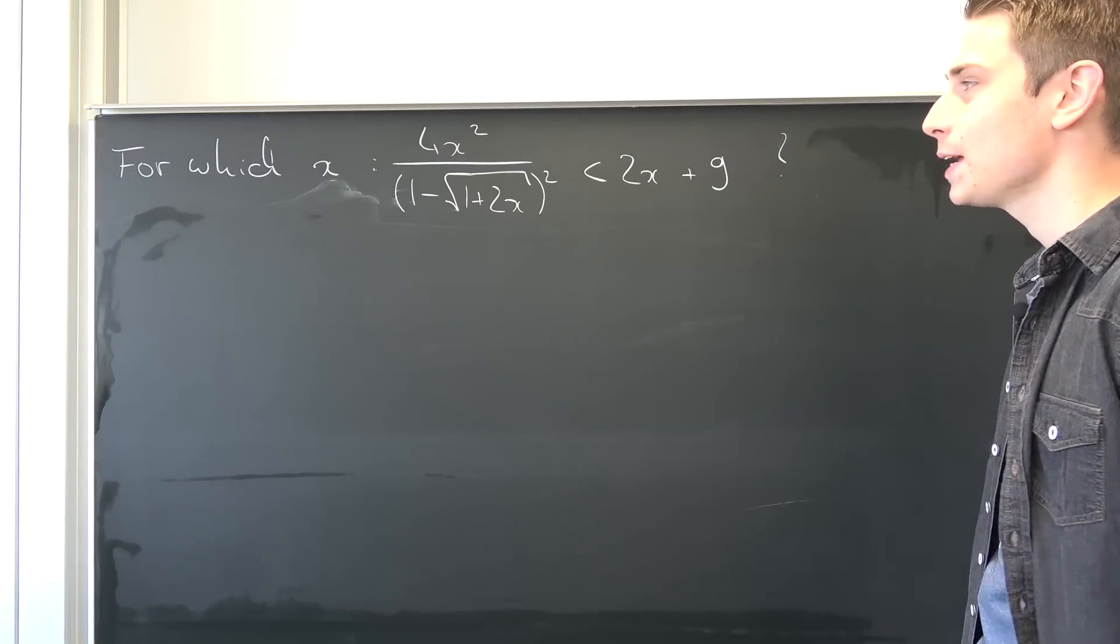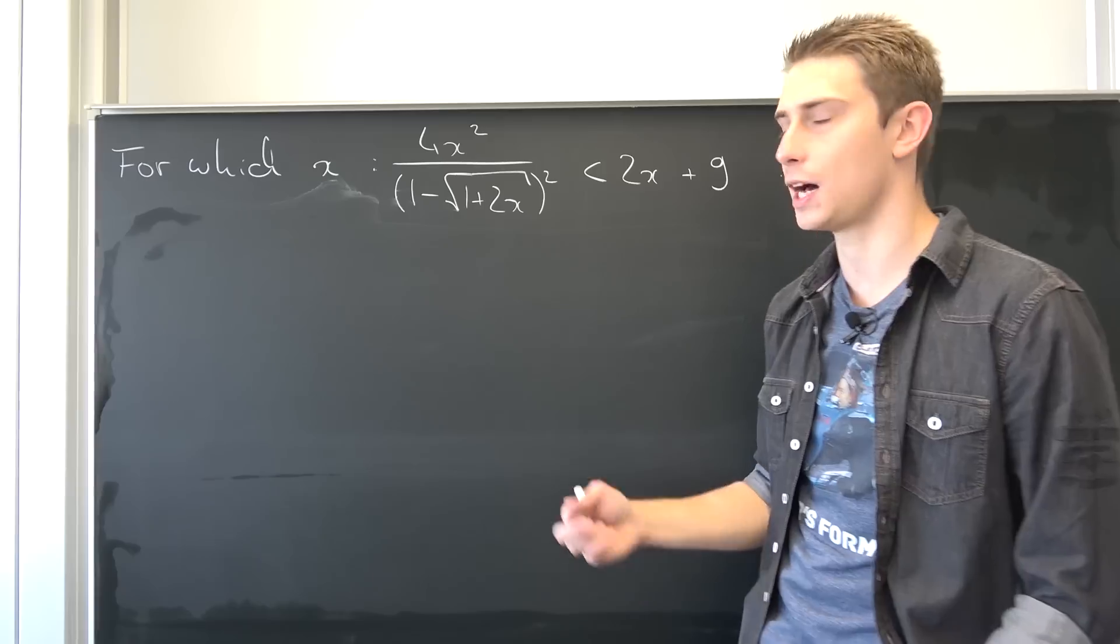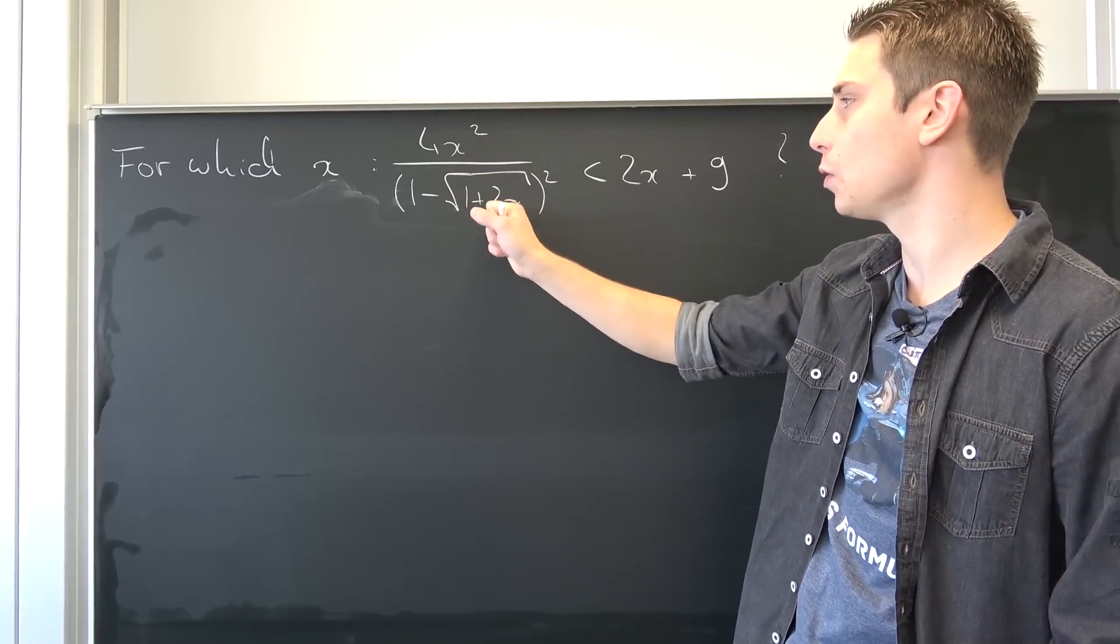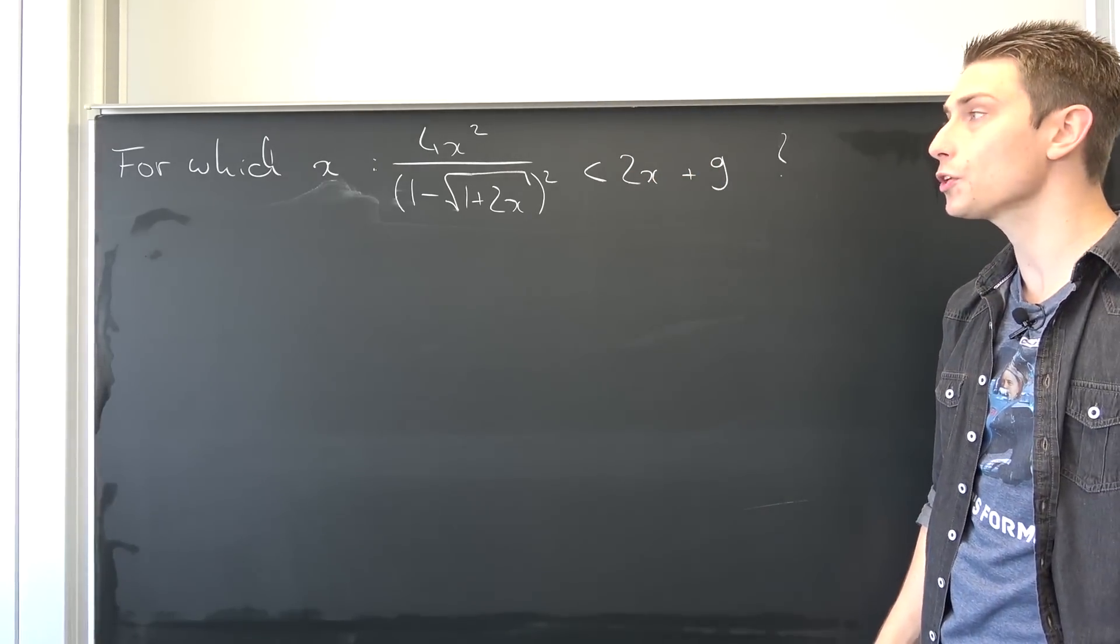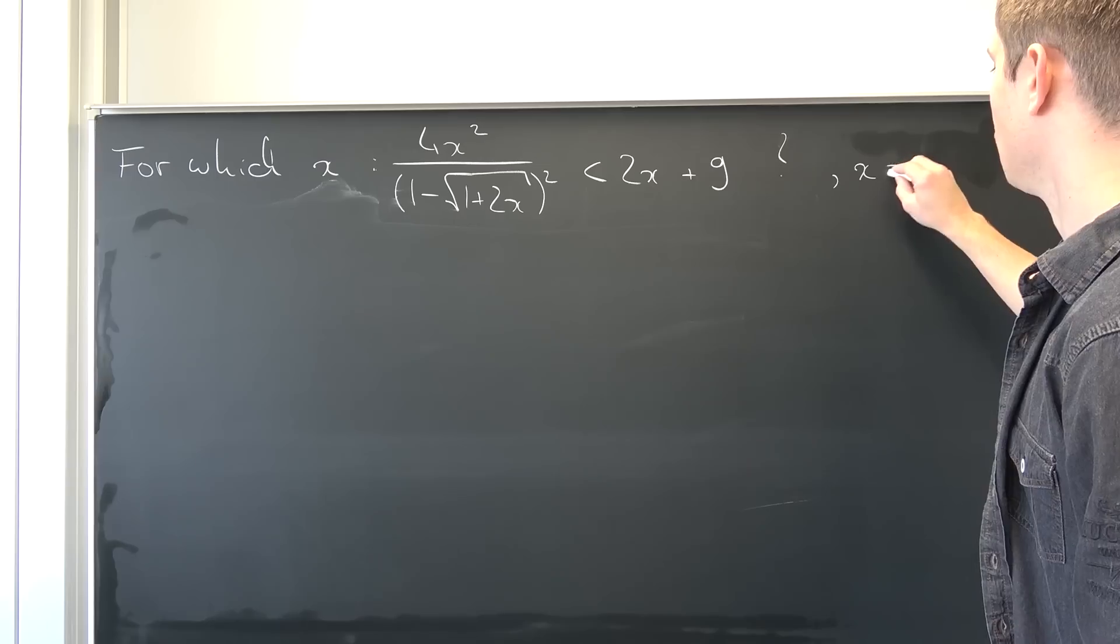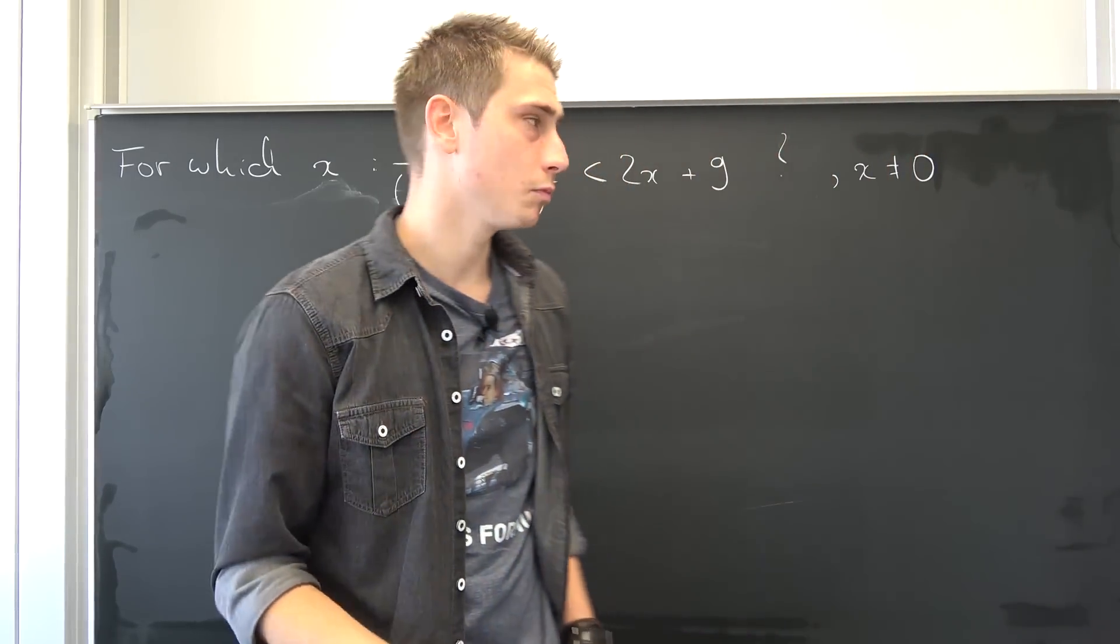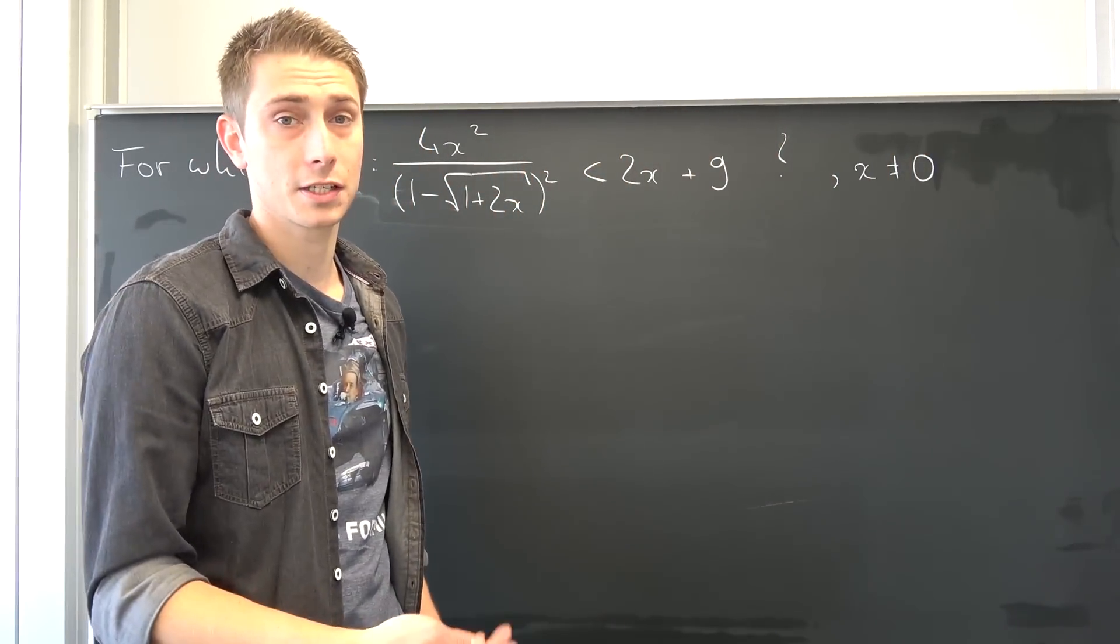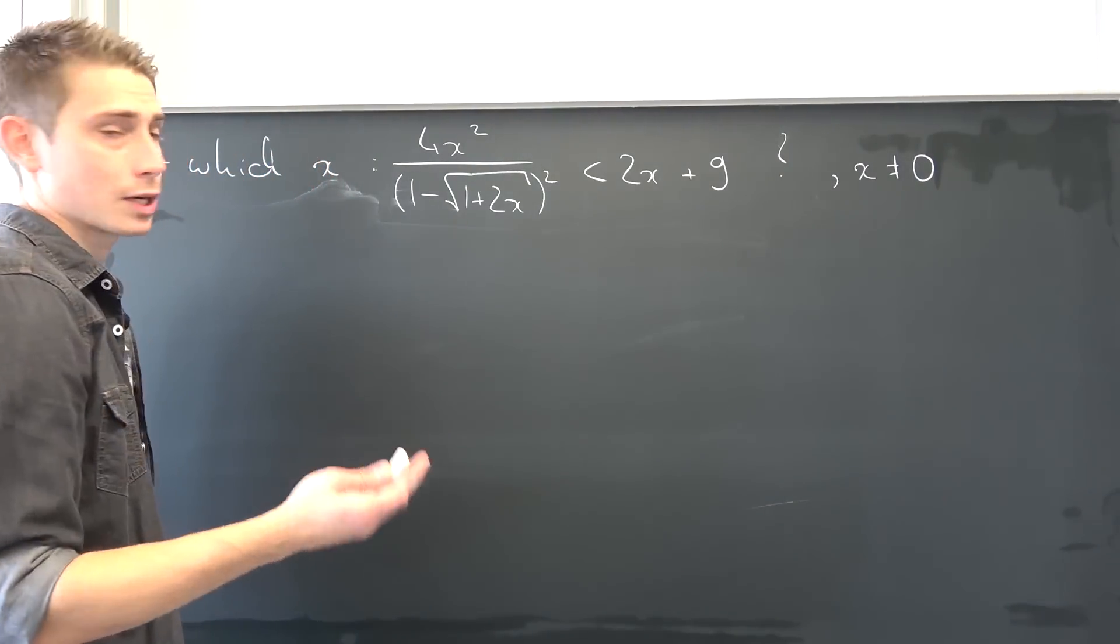We are going to dive right in. At first I want you guys to notice if we were to plug zero into here, we would actually run into an undefined situation. That's a zero over one minus one, so a zero-over-zero situation. So in order for this inequality to hold we don't want x to approach zero, meaning our x can be either positive or negative or maybe both, we don't know.